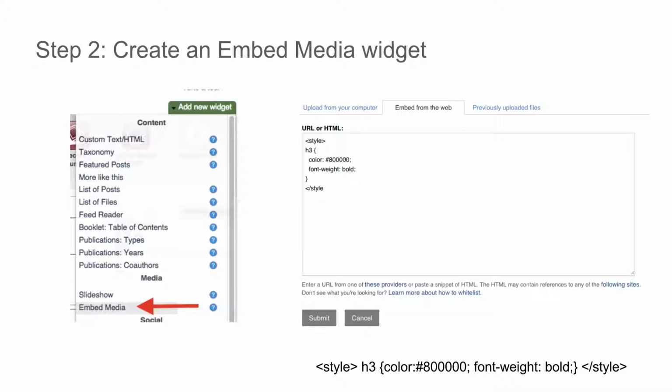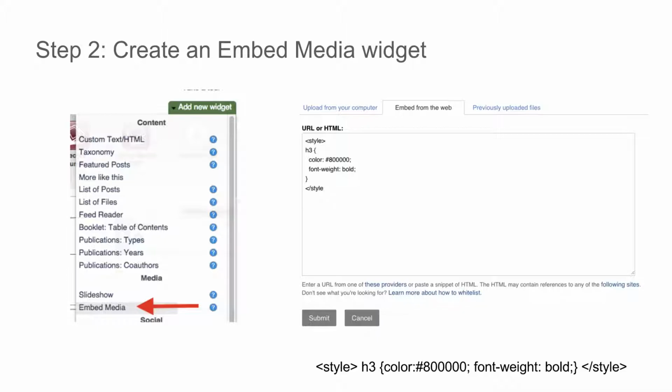Just like any other widget, you go to the layout, click add new widget, and then you choose the embed media widget, and then you go over to the embed from web tab when you're adding a new file, and then you throw in your CSS. But keep in mind it has to be wrapped in the style tag, because you're inserting HTML in there.